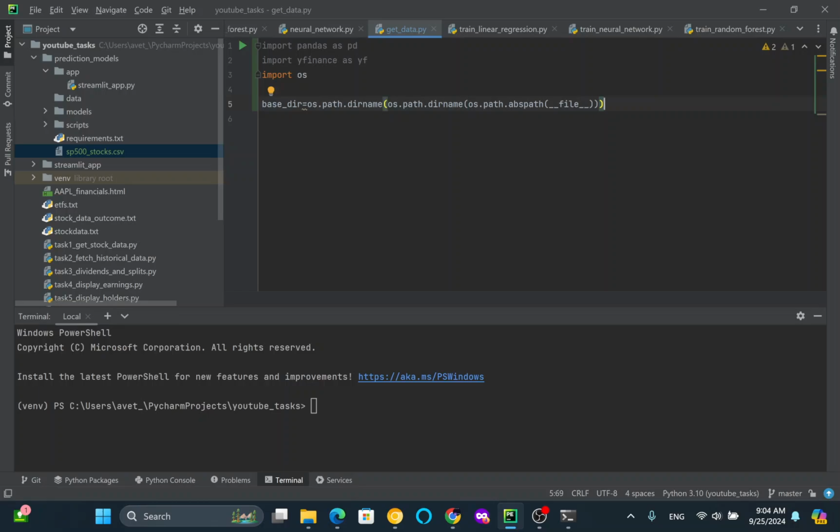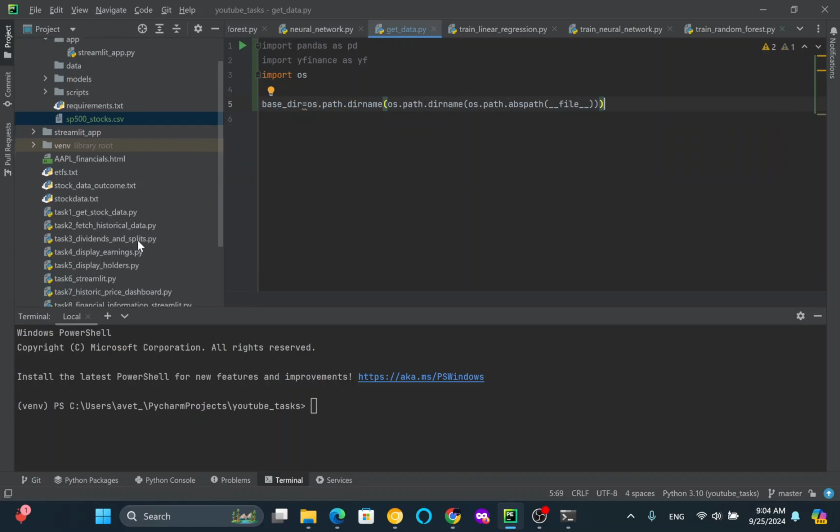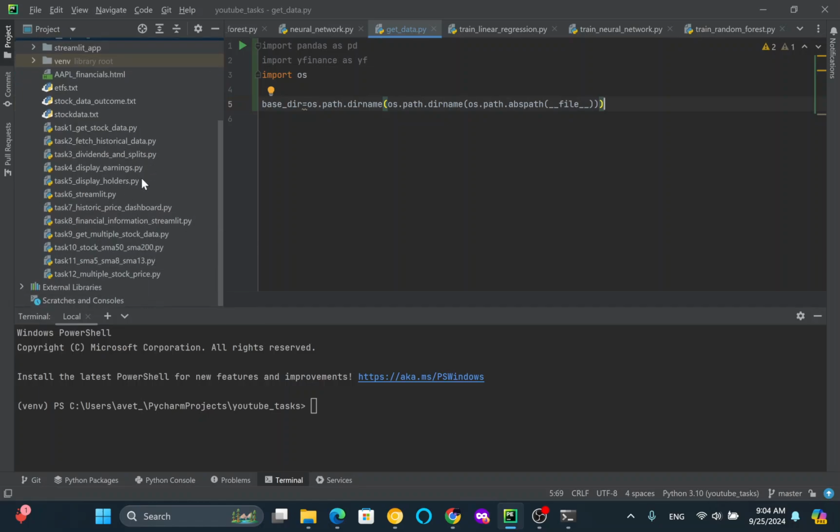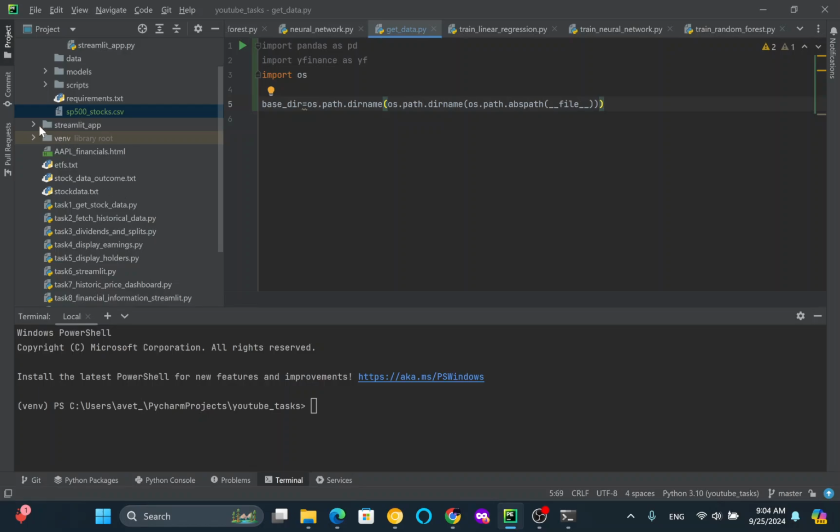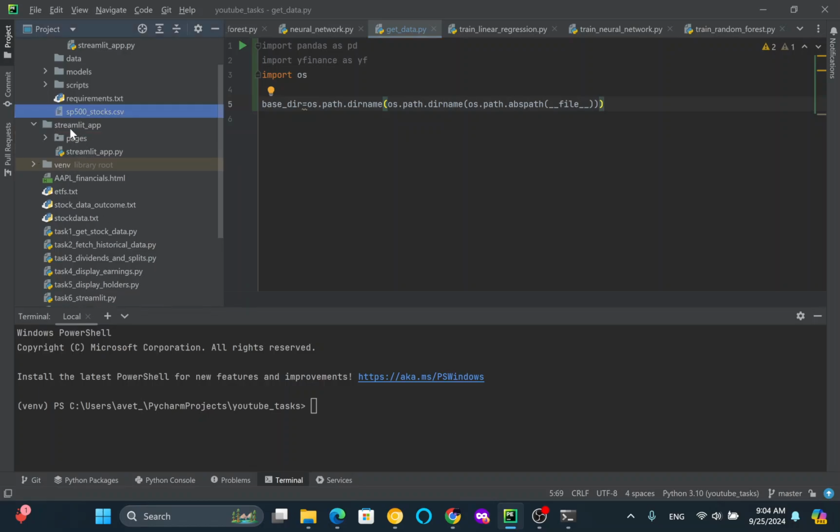So what we did here, we determined the base directory of the project, so all file paths can be relative to the root. This is the technique we use when working on a project with multiple files and folders. Before we didn't use it because we were using only a single file, or one folder only.